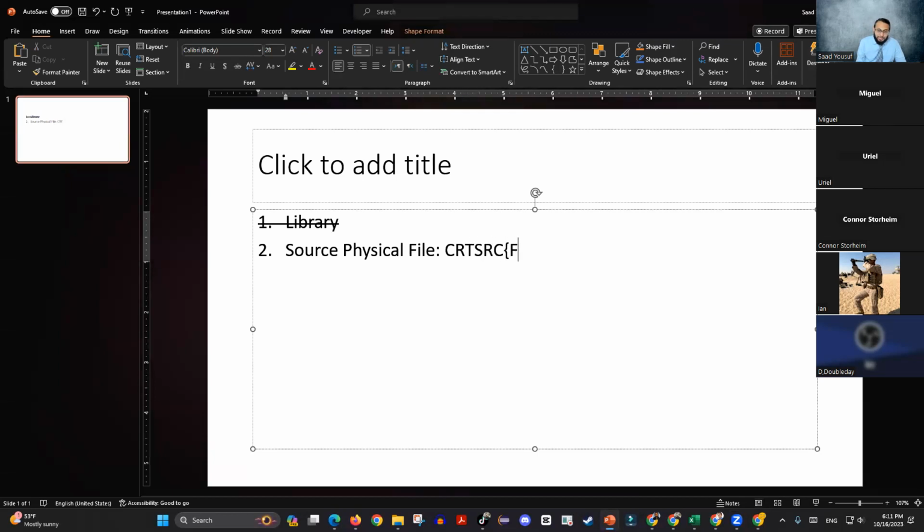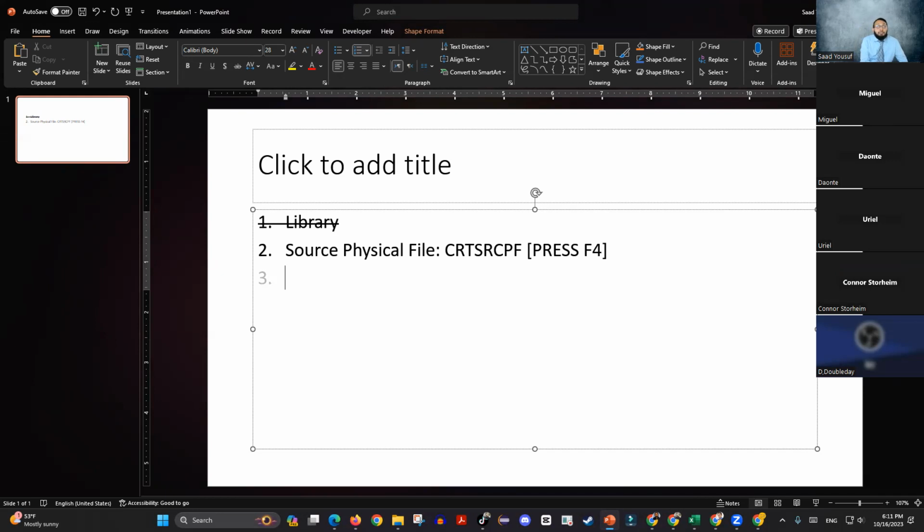CRT SRCPF, right? Thank you. And then you press what? F4. Okay. What does F4 do? The prompt screen. Okay, that's where you can fill in your library, your source physical file name, and you press enter.